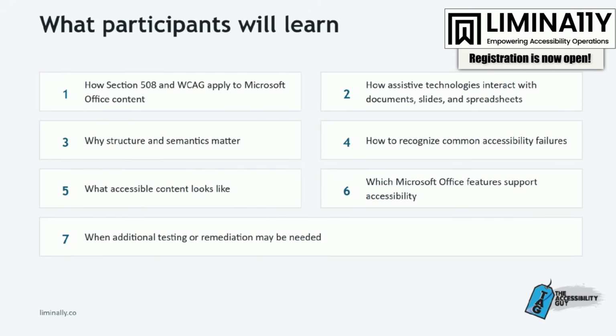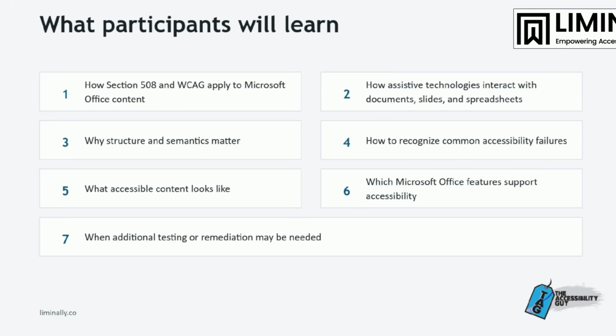Each participant will learn how Section 508 and WCAG apply to Microsoft Office content, how assistive technologies interact with documents, slides, and spreadsheets, why structure and semantics matter, how to recognize common accessibility failures, what accessible content looks like, which Microsoft Office features support accessibility, and when additional testing or remediation might be needed.